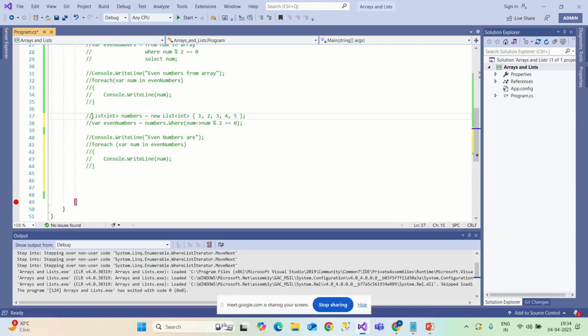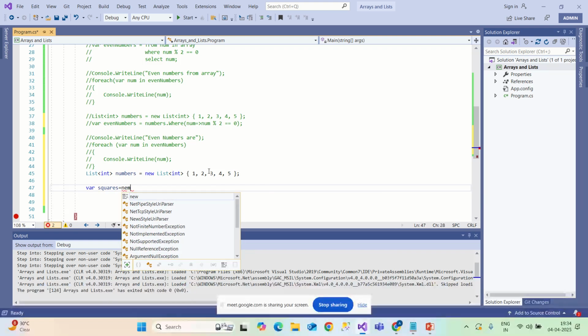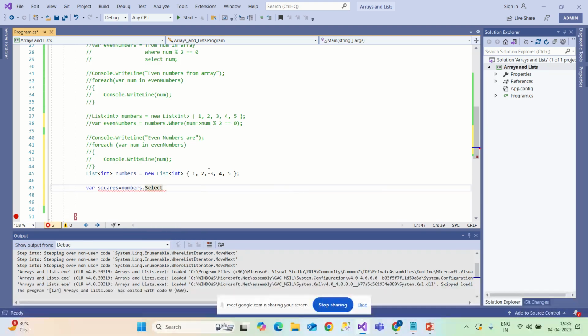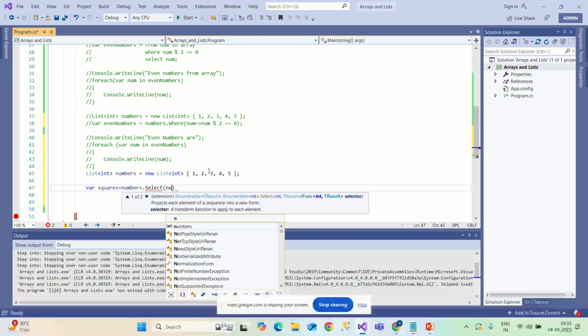Then squares equals numbers dot Select number.